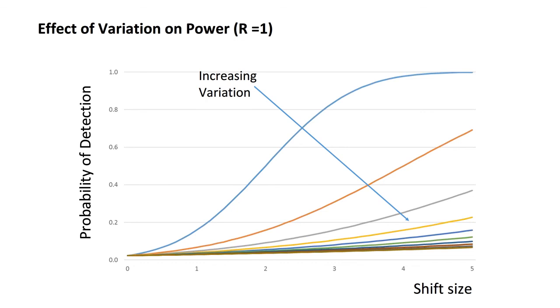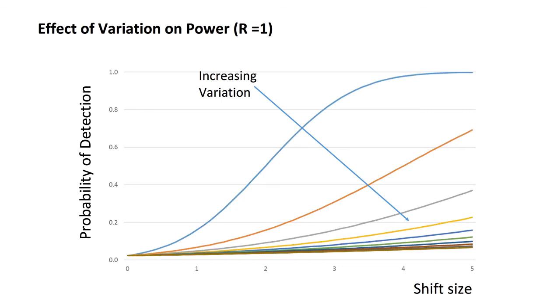This slide shows the impact of variation on power. And once again, power is the probability of detection when a shift has occurred. As the graph shows, variation decreases power. This is because variation increases the noise that hides the signal. Variation interferes with our ability to detect process changes that could have an effect on patient care. Perhaps you're detecting a theme. Once again, variation is causing harm.